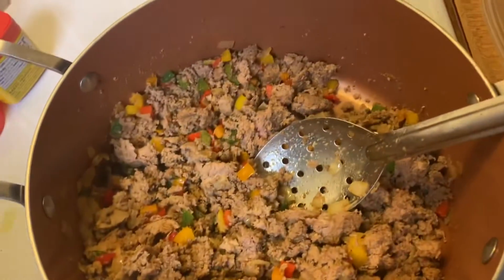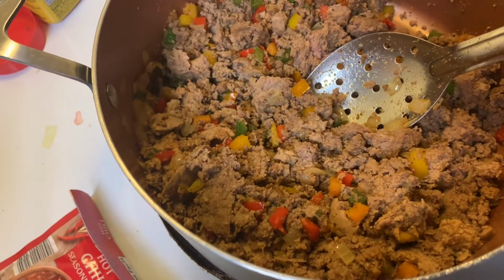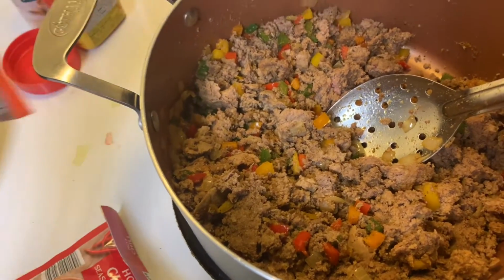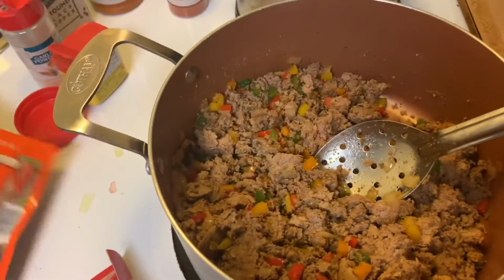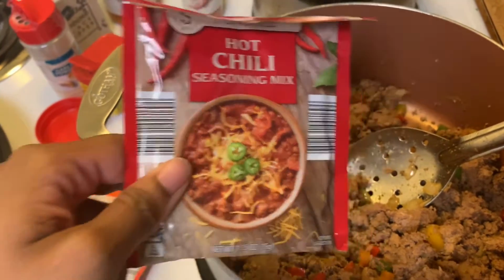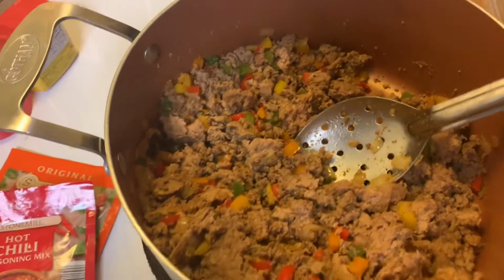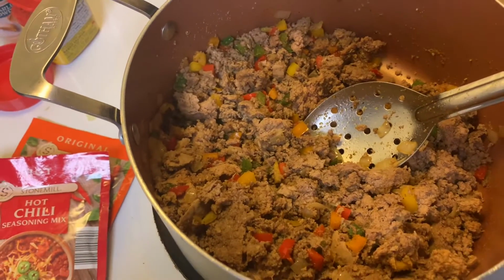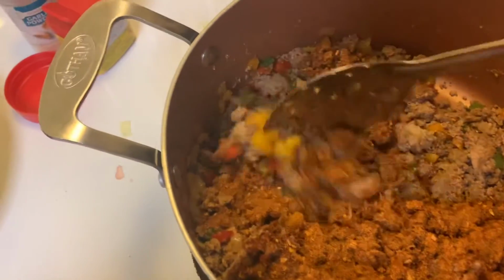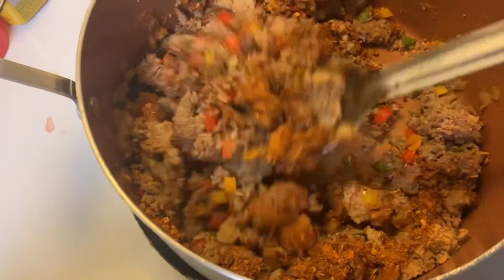So I put the meat in and I'm starting to chomp it up. I have to do it this way because I was over there watching Bel Air. I got distracted. But we have this chili mix and hot chili seasoning mix. So I'm just going to add one to the ground beef. Probably add a little bit of both and just cook it in there. And then I'm going to add water. I'll be back to show you. This is a little bit of both. And now I'm just going to cook it a little bit before I add the water.